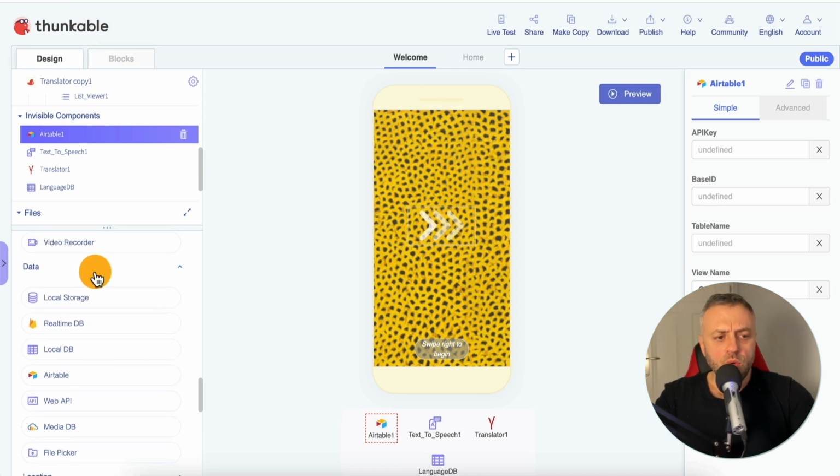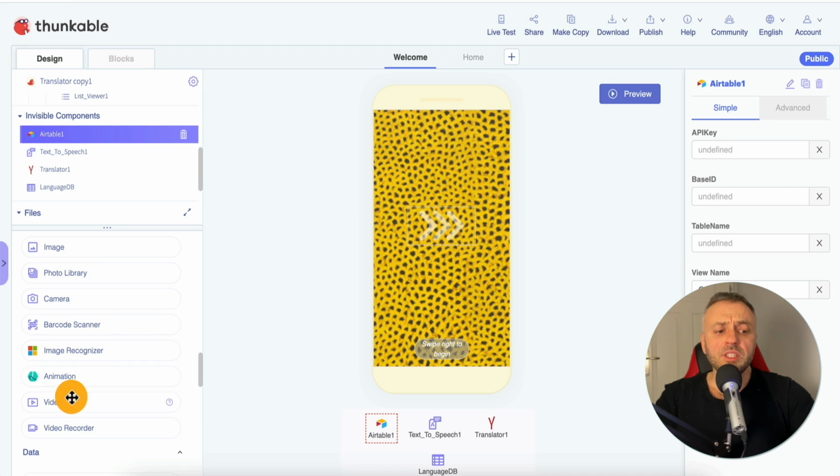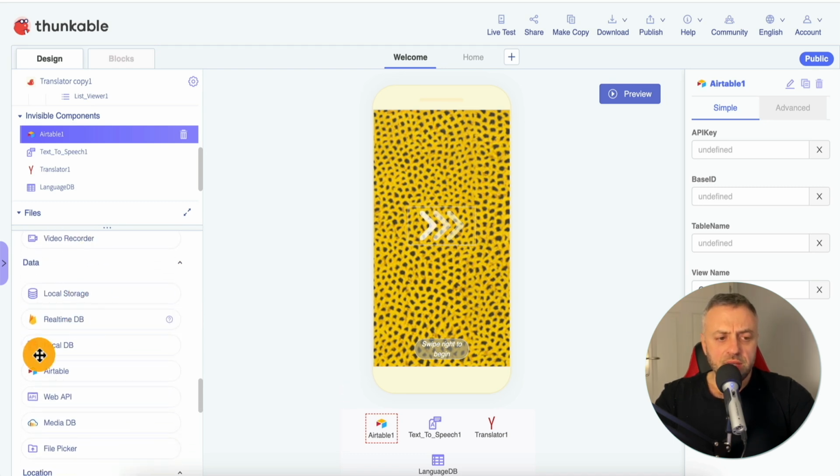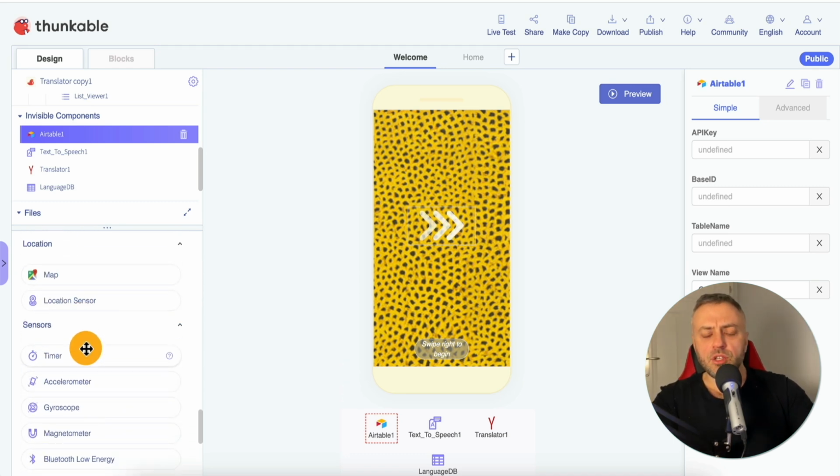What I want you to pay attention to is this part right here. You have this data section where you can drag and drop components. It's similar to Bubble, where you have plugins and you're essentially dragging a plugin there and it becomes invisible, because you want it to be there, but it's not a UI element that you can configure. So it's kind of weird, if you ask me, to drag a component that's invisible onto what is my design screen. It's not very intuitive.